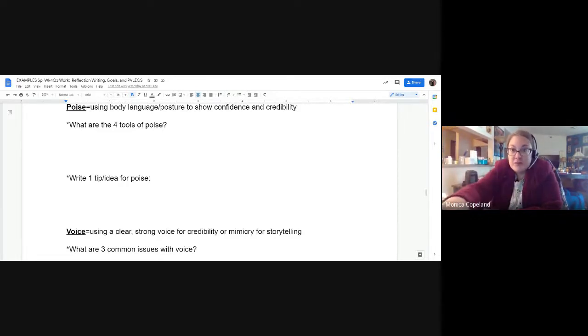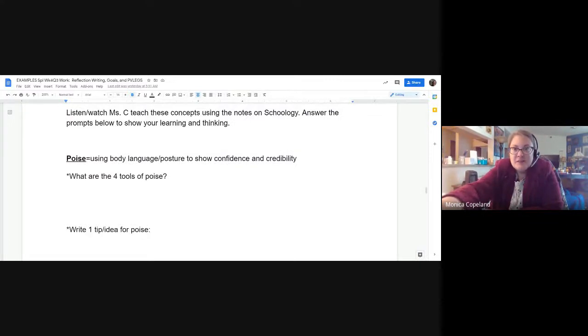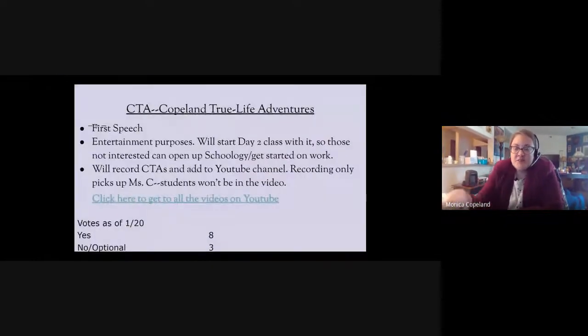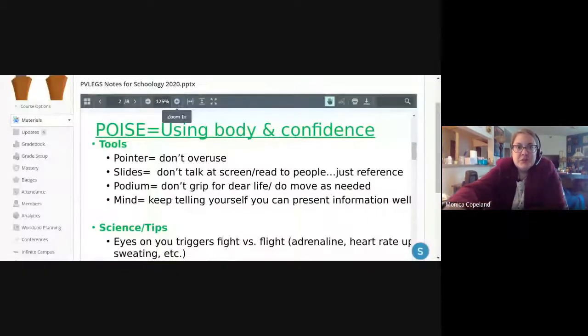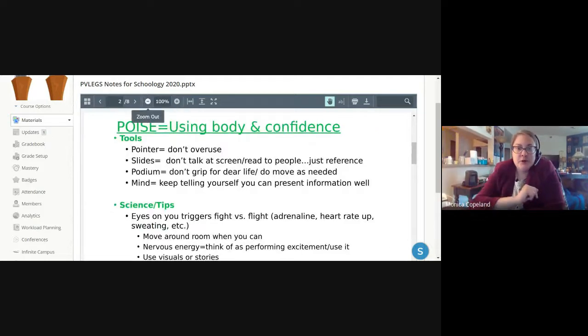All right, hopefully that is clear. If not, you know I'm in the G Meet at the end of class. Okay, so actually I'm going to show you these notes from Schoology itself because it seems to be more clear and the slides tend to get cut off if they aren't in Notability. So I'm just going to make this a little bit smaller so we can see everything.